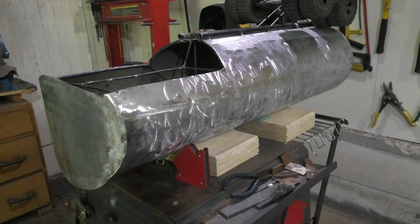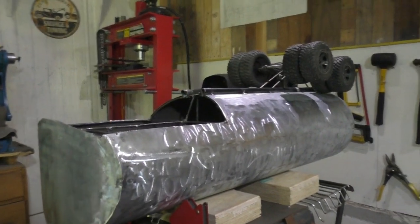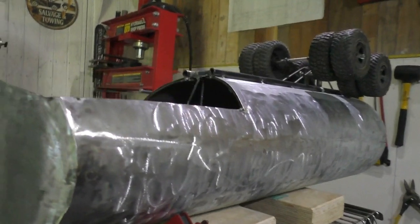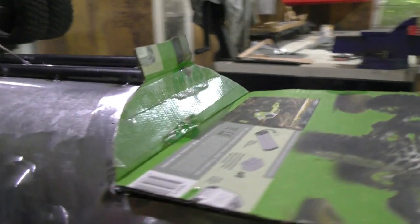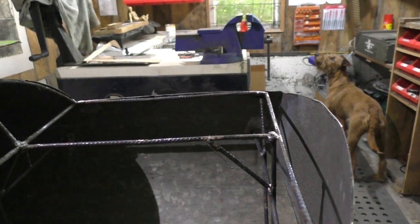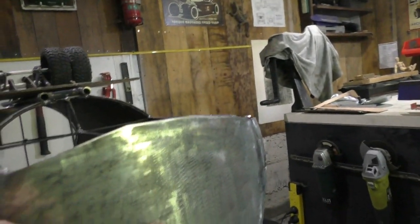Okay, since that last time lapse clip, I've done a little bit more work on this off camera because it's all prep work and not very exciting. I've sanded down the tanker with the flapper disc. I've made this cardboard template here to fill in that space, but before I cut that out of sheet and tack that on, I'm going to have a go at welding this end cap on from the inside instead of busting it off. Also, I've got to sort out building a ladder to go on the front of the tanker.